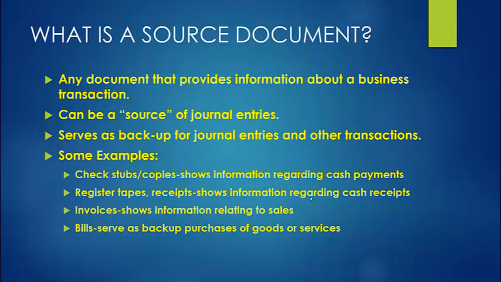Also, invoices for sales or services that we perform that we are billing our customers for. That's going to show information relating to sales. So we would enter our revenue even though we haven't received the cash like we did with the register tapes and the receipts. And then there are bills that we get in the mail. We probably get bills in the mail every day. So this is going to be backup for our purchase of goods or services. When we got a bill in the mail, if it was for supplies, we would debit supplies and credit accounts payable until it's paid.